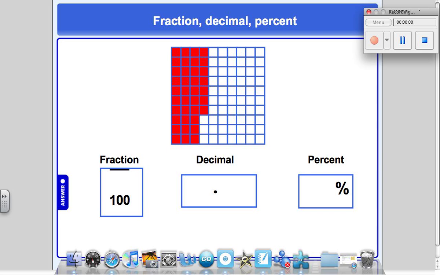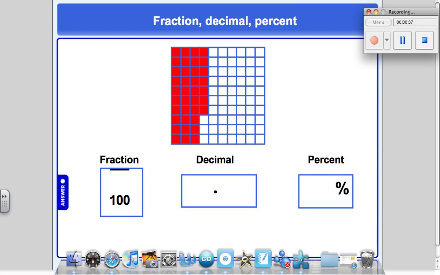Okay, as we start our discussion on fractions, decimals, and percents, we really find that all of these are very, very closely related. If I think about percents, percents occur when we're describing things that are out of 100. Okay, percent literally means per 100. So up here you see a grid. It's a 100 grid. It's a 10 by 10 grid, which represents 100 squares.